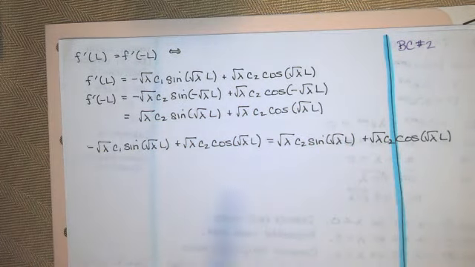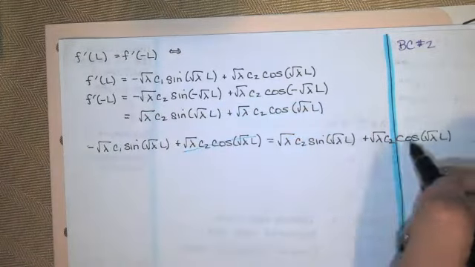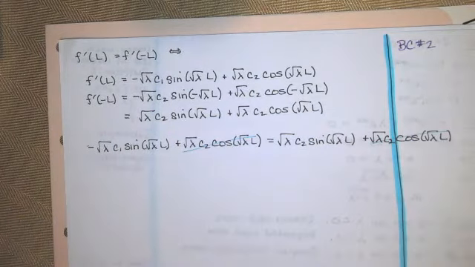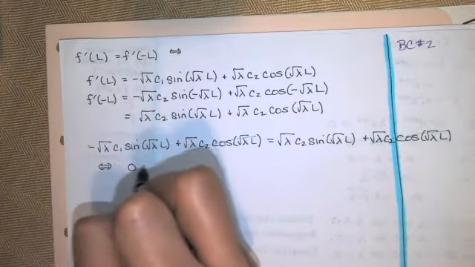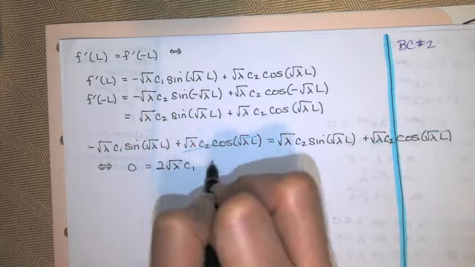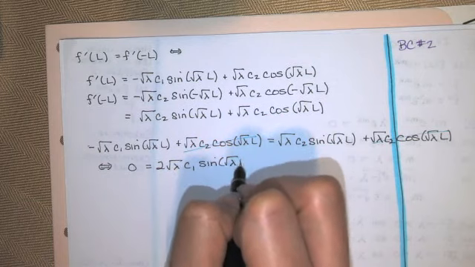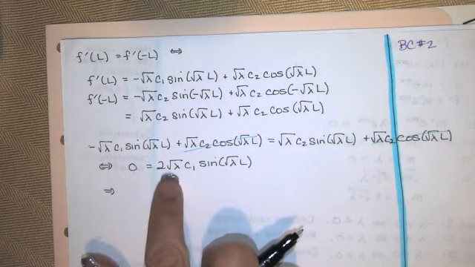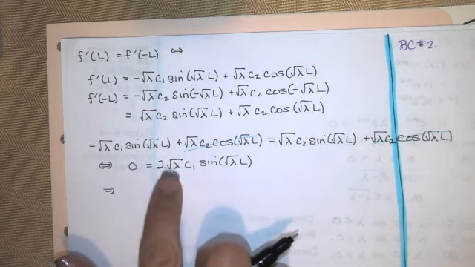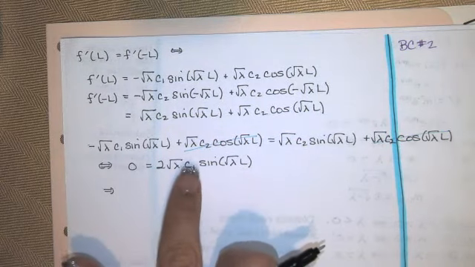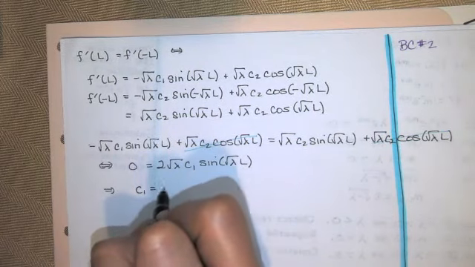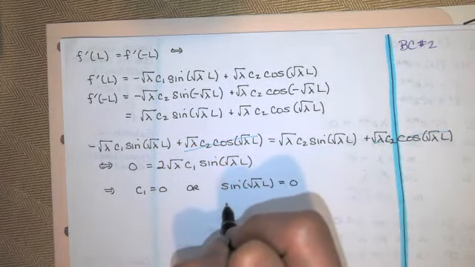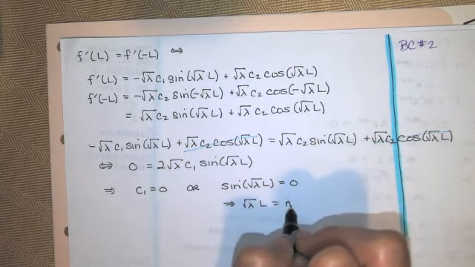Okay, now this expression exists on both sides, so you can subtract it from both sides and it'll be gone. We can add this to both sides, so we'll have 0 equals 2 of these. And the only way that product equals 0 is if one of the factors equals 0 and lambda is strictly positive. So the 2 is positive, the square root of lambda is positive. The only way this is 0 is if C1 equals 0 or sine of square root of lambda L equals 0. And we know that that means that square root of lambda L has to equal n pi.